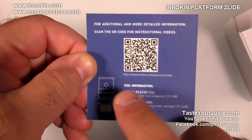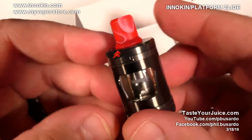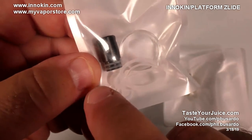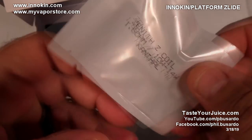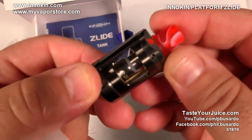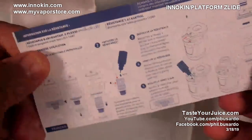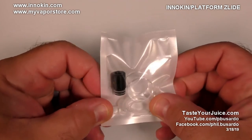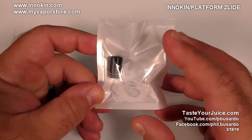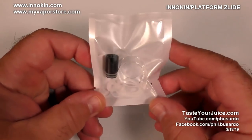We recommend you stay below the recommended wattages or you could burn out your coil a lot sooner. In the box you get the tank itself, a bag containing your spare mouthpiece, spare glass tank section, spare O-rings, and a spare coil — the 1.6 ohm. The coil already installed is the 0.48 or 0.5 ohm Plex3D coil. You also get a manual. Note this is a pre-market bag; the final kit will also include the top silicone slide seal and a couple of spare screws.